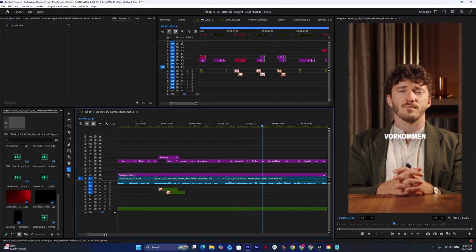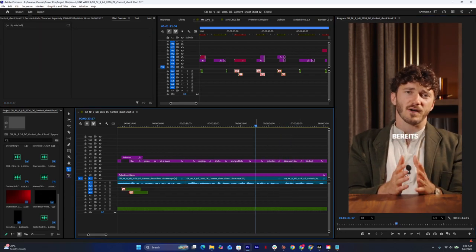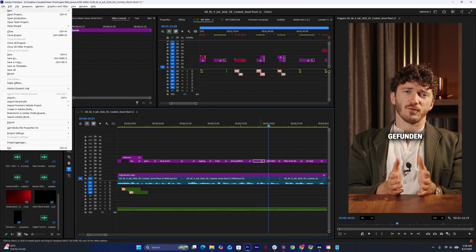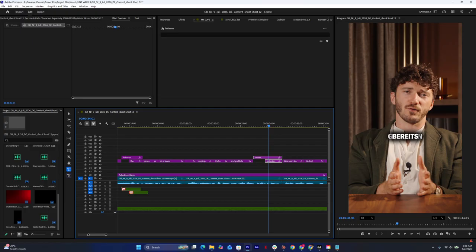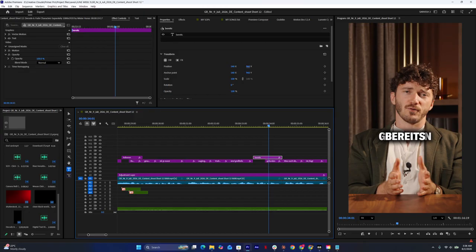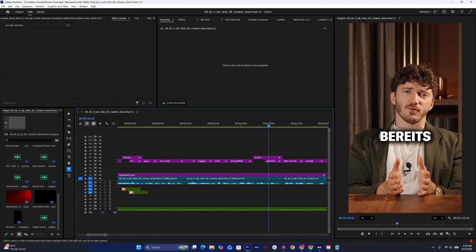Die leicht zugänglichen Vorkommen sind großteils bereits gefunden. Bereits gefunden, right? Done. Make this a little bigger. Make it look like this.